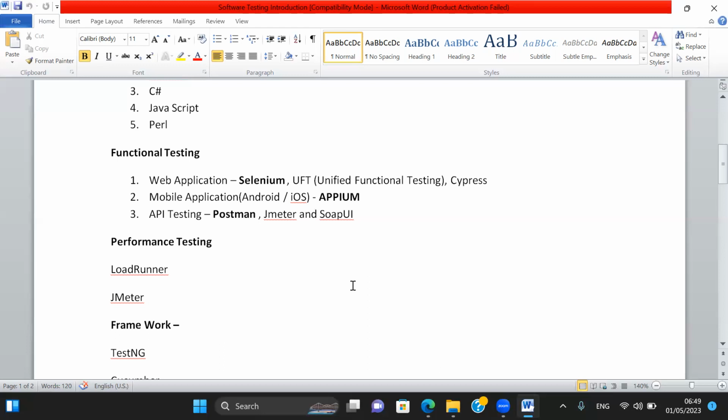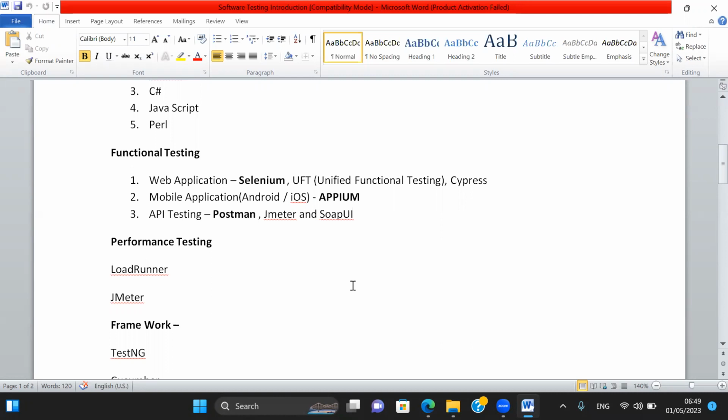If the company says no problem if it takes 1 minute to log in, then the performance tester will make sure the user is able to log in within 1 minute. If the company says the user has to log in within 2 seconds, or 5 seconds, then it is the responsibility of the performance tester to make sure of that. So performance is nothing but how fast the application is working.